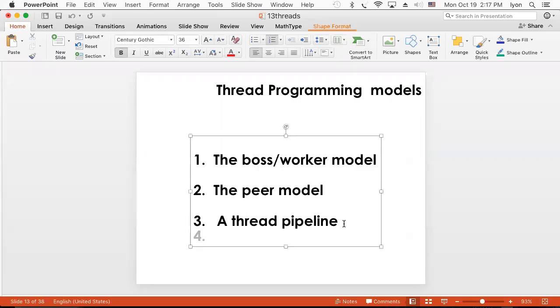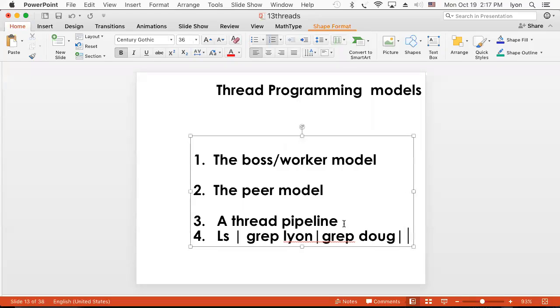You'd say something like ls, pipe it into more, or ls, pipe it into a grep, look for my name, and then pipe into a grep, look for my first name, and then pipe it into another grep, or pipe it into a sort, or pipe it into a more, right? Each one of these pipes could run on a separate core. And in principle, they can pass data from one place to the other and work like an assembly line.